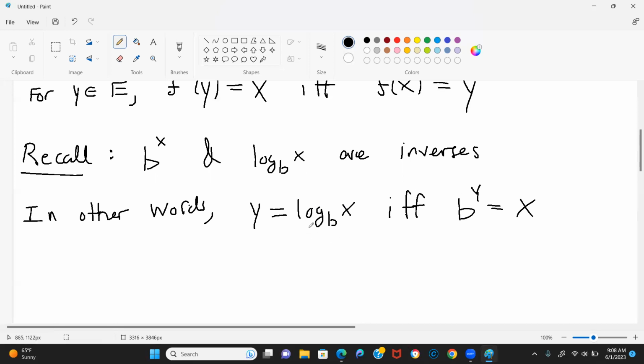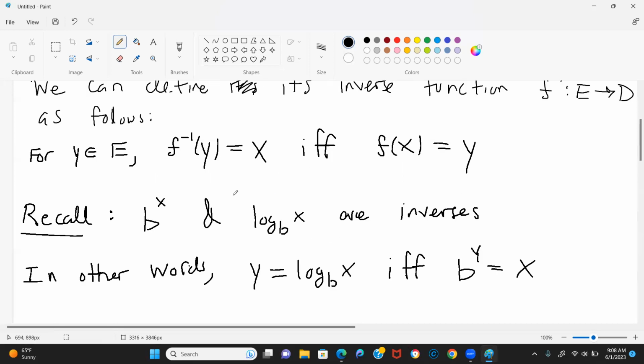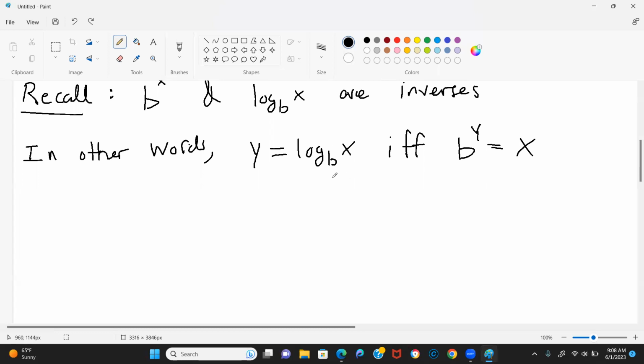I kind of got x and y reversed compared to the definition, but that's okay. Just imagine everything reversed a little bit. What this says is, to figure out what the log function does to a given input x, call that output y, and whatever y satisfies this equation has to also simultaneously satisfy this. So this is an equation we can solve, and it will allow us to figure out what the log of a given input is.